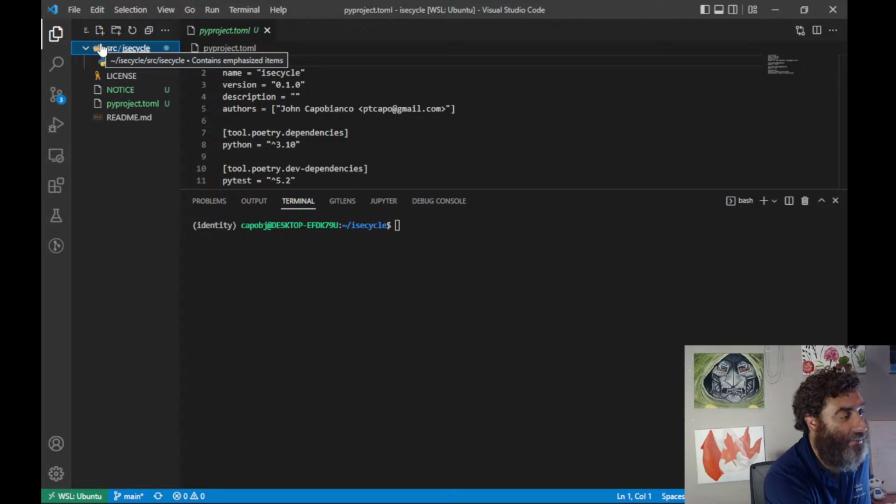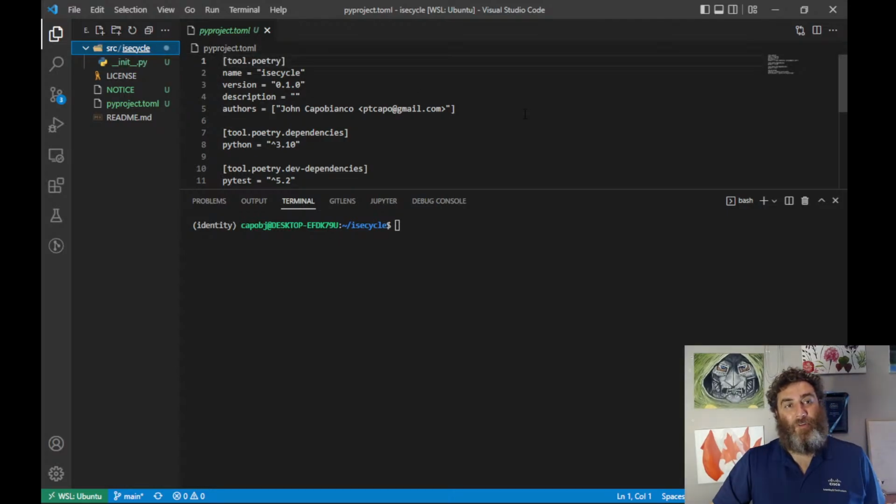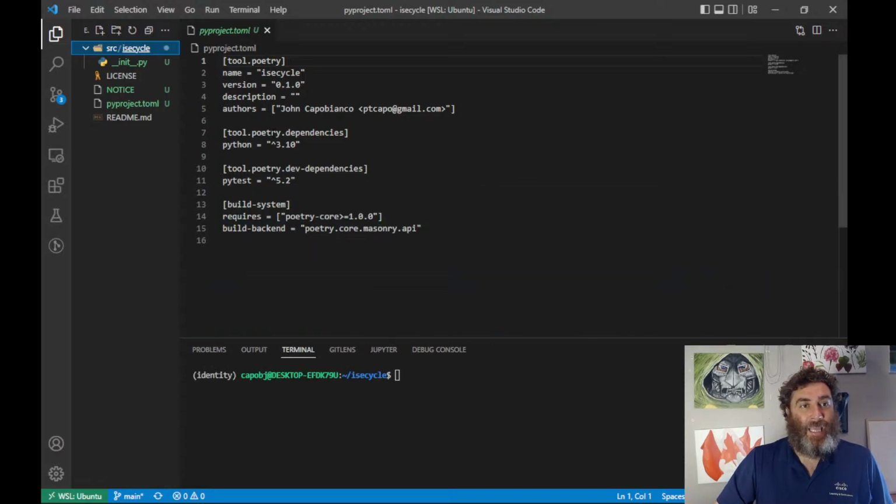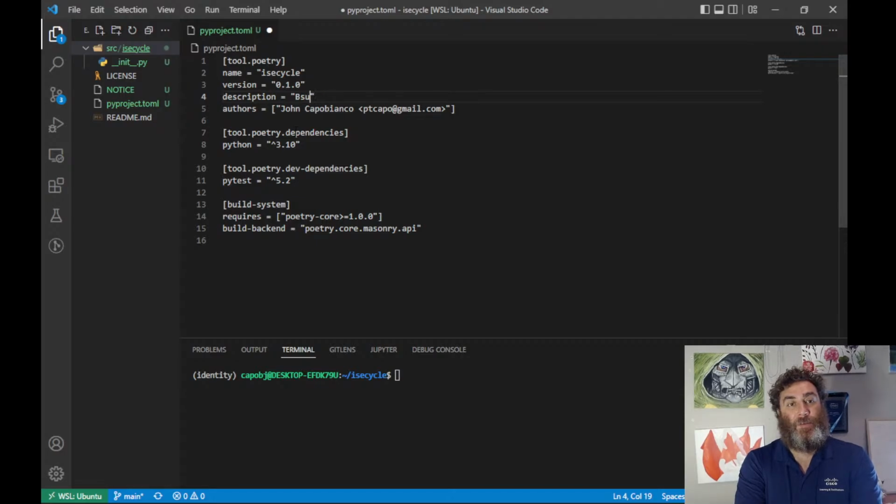Yes, correct. I put that in the root folder along with my notice and my README. And what we're going to do next is update this Toml file. Now this is Toml, and as you can see, it's kind of like YAML, but not really YAML. It's Toml. So we have my author, and the description here is going to be business ready documents from Cisco Identity Services Engine.